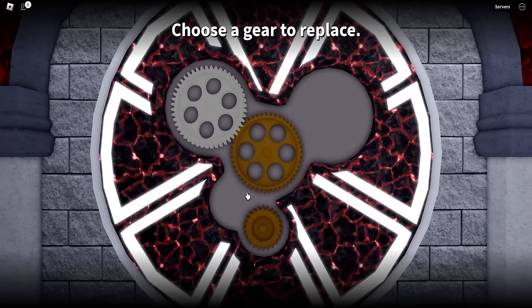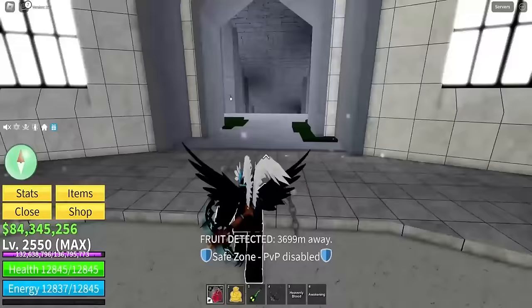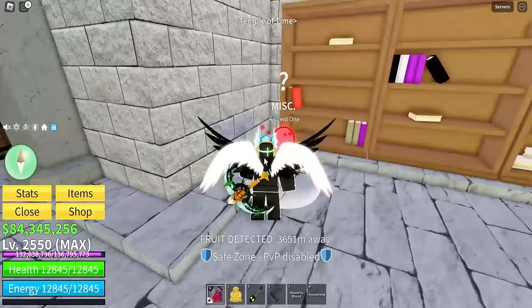Not sure which one to focus to max out, but we're gonna see. I was gonna test it out. Also, we probably need some training. Let's see, Ancient One, what do you have to say? You can still improve. Teach me. All right, we gotta train. All right, just like that. Awakening time. And now we're able to fly and dash.